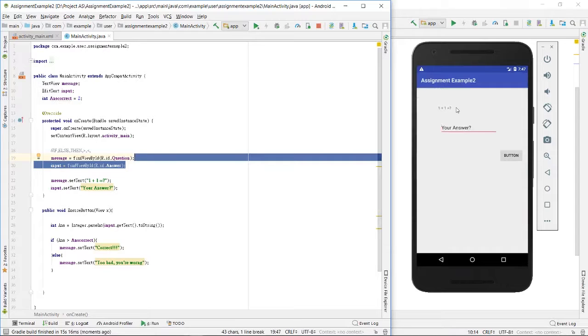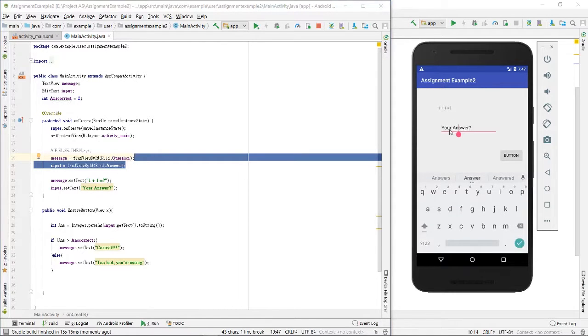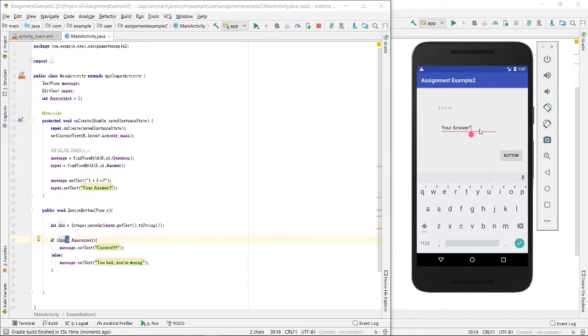I restart the program, and now the code I checked is bigger. If I type 2, the output is "too bad you are wrong". If I type 3, the 3 is bigger than 2, so I'm correct. And smaller has the same function.